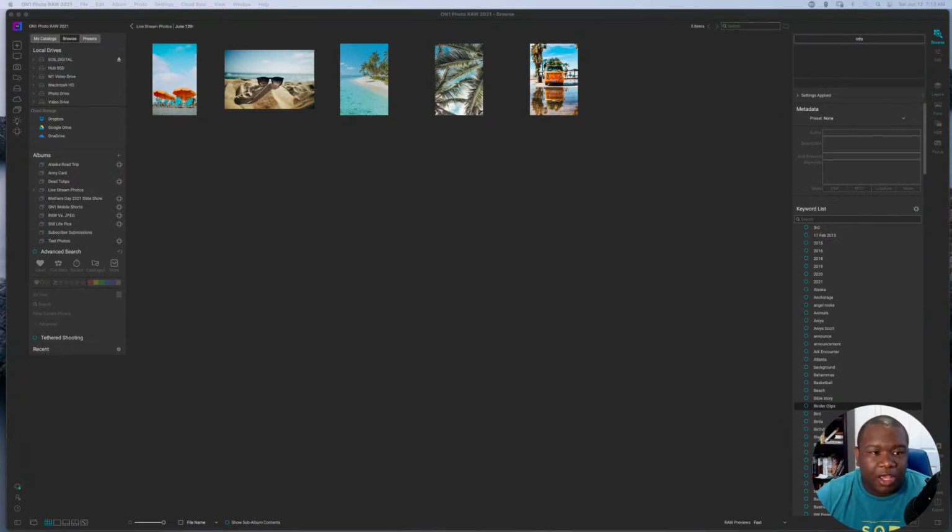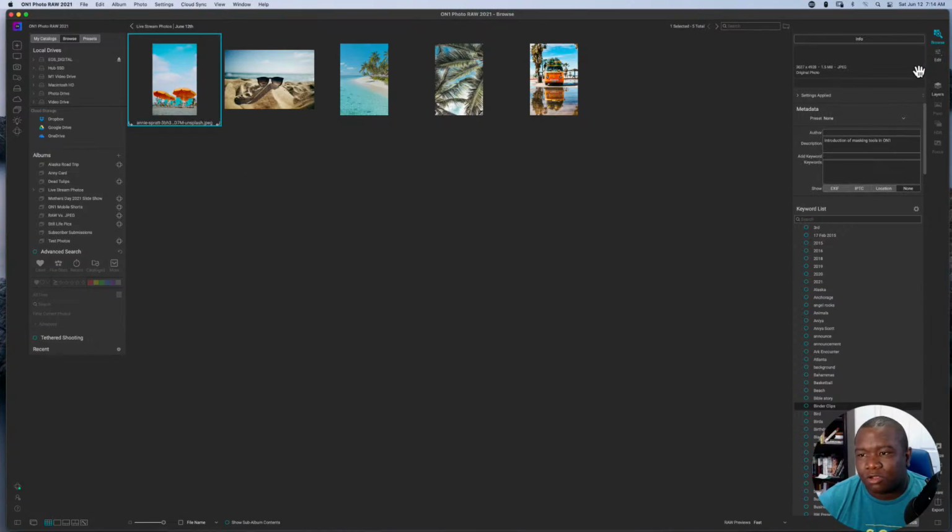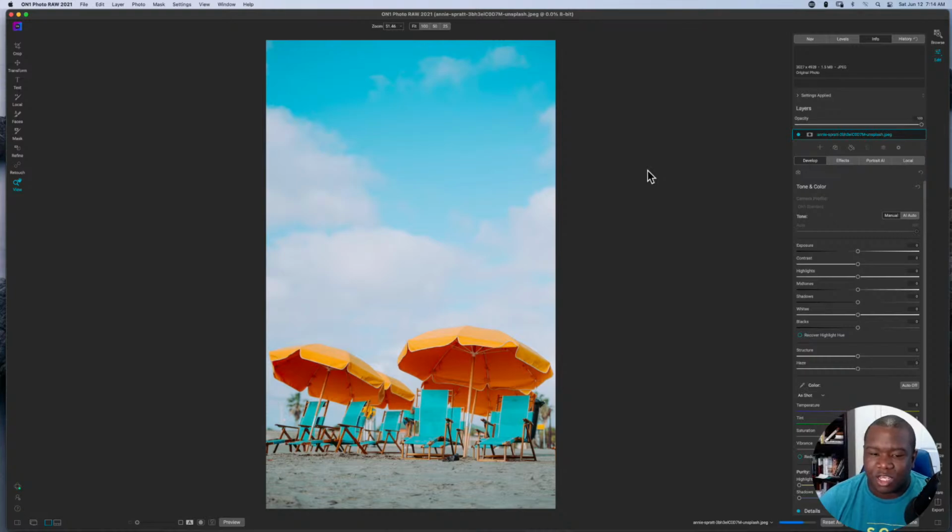So what I have here is a couple of photos. I got 5 of them, and like always, you can go down into the description box and follow along by downloading these images, and we're just going to mess around with some masks on these images. All right. So the very first one, I'm just going to open this up and we're going to go over some of the basics of masking tools inside of ON1 Photo Raw.